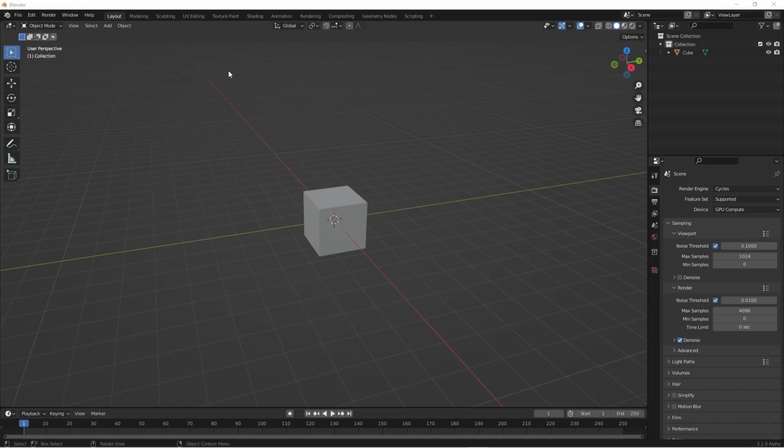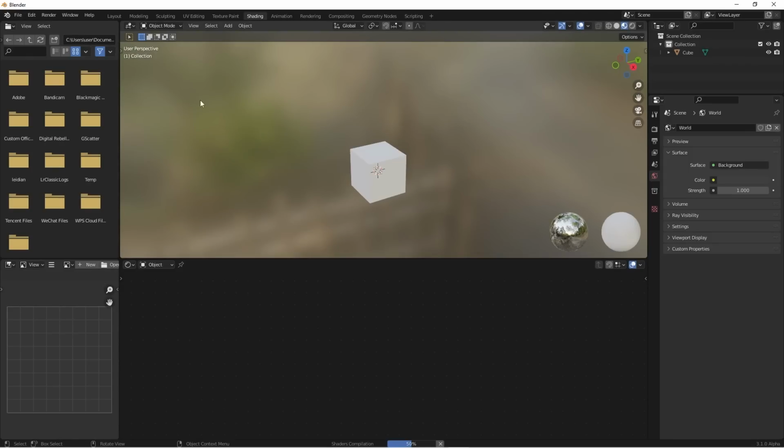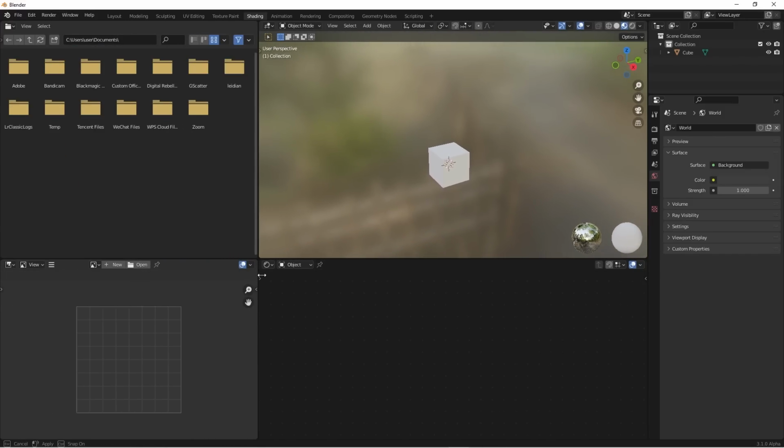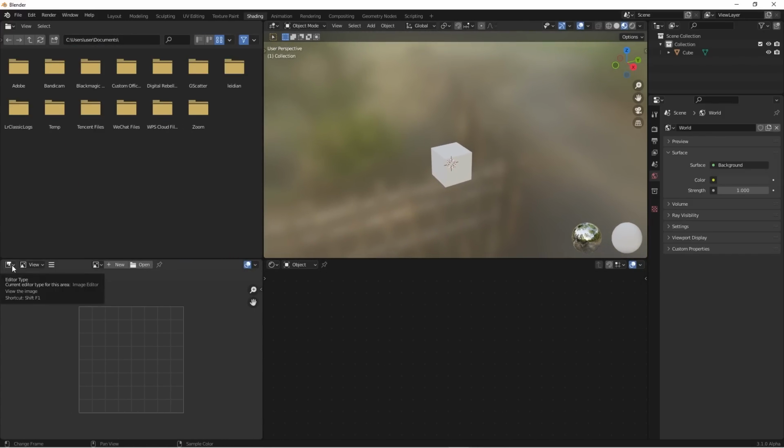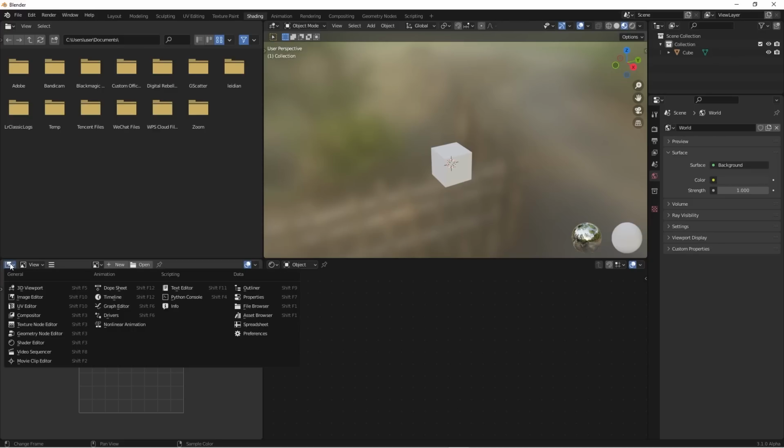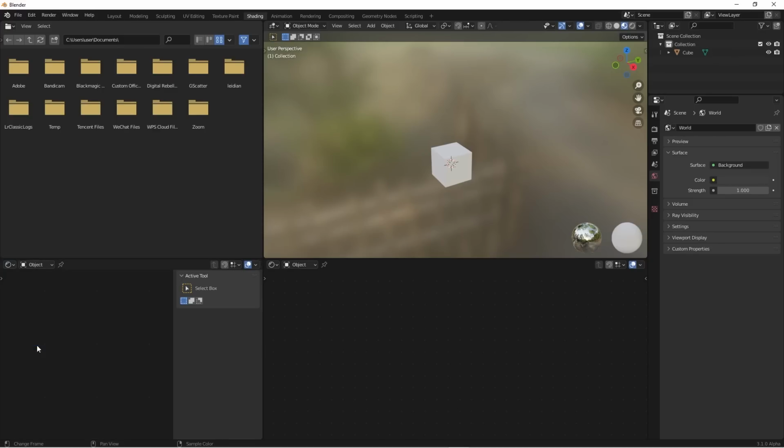So next thing I want to do, I'm going to tap the shading tab, click here, and immediately you are changing to a different view layout of the viewport. As you can see here, that already gives you a viewport under the texture viewport. This is a different one. Then what we will do here, we're just going to hold this and drag the whole thing over here, and we're going to change this small section to the shader editor. All right, shader editor, put in here.